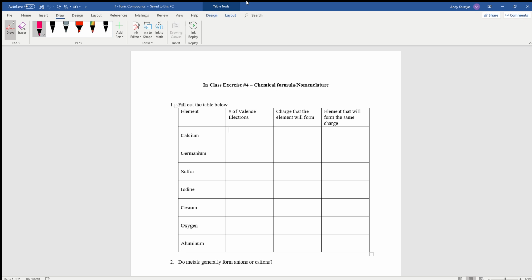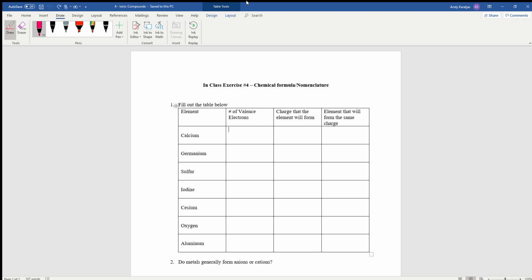So this is the beginning of the lecture for March 18th or 19th, the second lecture of week 2. When we left off, I had left you with this first set of practice problems to work with on this chemical nomenclature sheet. And so I'm going to start out today by going over these.